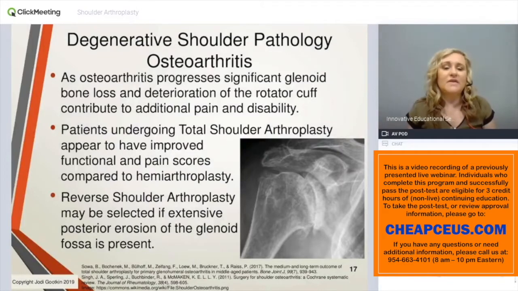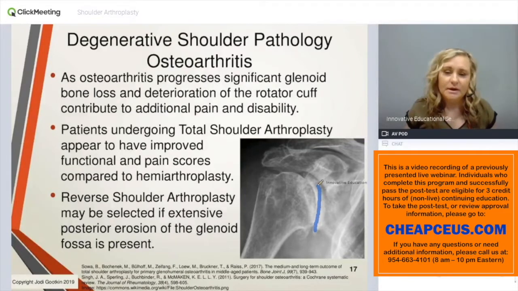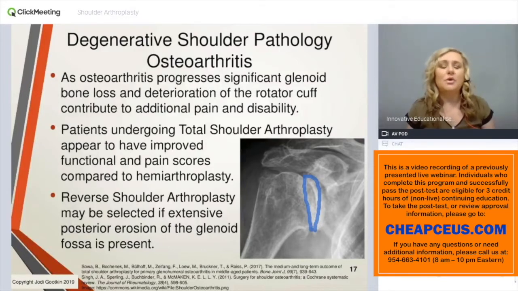When we look at individuals who have osteoarthritis of the glenohumeral joint, looking at this scan on the right, we see that classic deterioration. I'll draw a line here. In this square is where the joint space should be, but what we're seeing are osteophyte formation, cartilage deterioration, bone sclerosis, and a wearing down of those joint surfaces that's creating significant pain for this individual and not allowing them to have functional movement of their upper extremity.